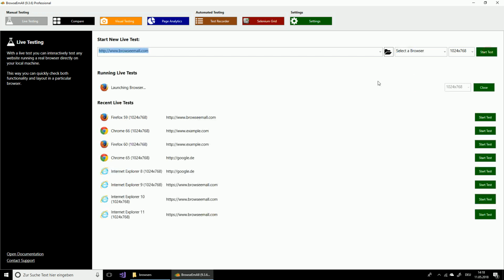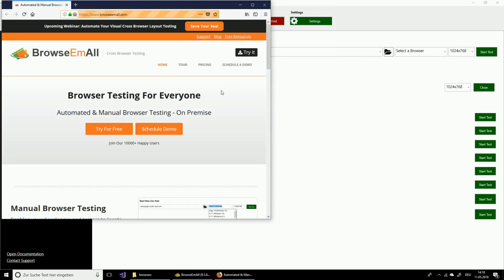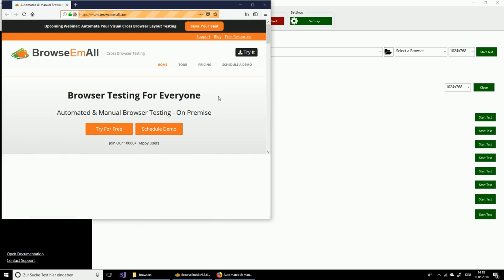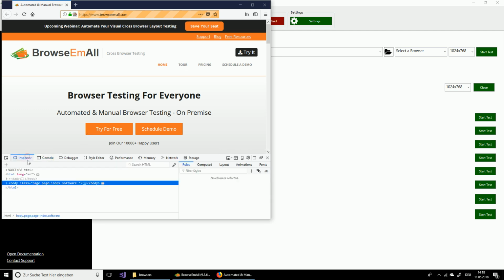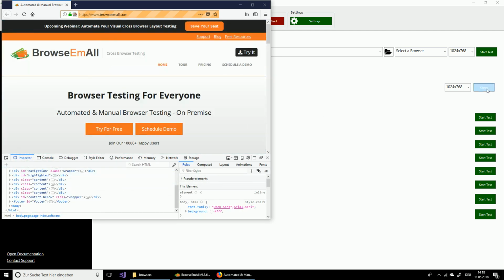We can just start the test right here, and the application will download and launch the browser directly on my machine, so I can test with it just as I would be able to with the natively installed browser. Here we can see it works correctly. You can use the developer tools and everything to find and fix issues quickly.